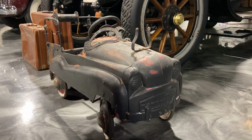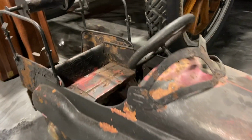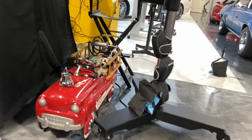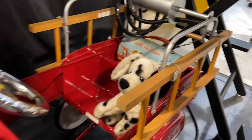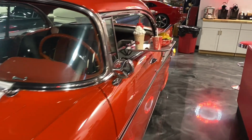Okay, check this out. This is a little bit before my time, but let me know in the comments if you have ever owned one of these, or your mom or dad have ever owned one of these, or your grandparents have ever owned one of these. I've always wanted to drive one because I've seen them on like TV. Like, it looks like something out of Little Rascals. So that's what the old one looks like, and that's what it looks like brand new. So it looks unbelievably brand new. Oh, any kid would have screamed over that. And that's what it looks like a couple of years later. Oh my God, that is sexy.